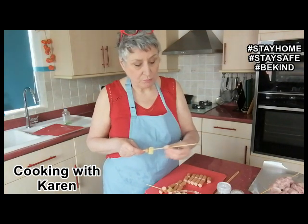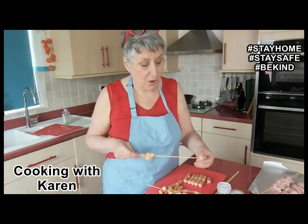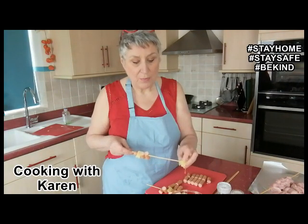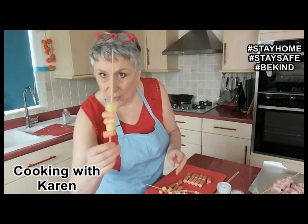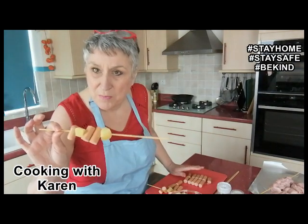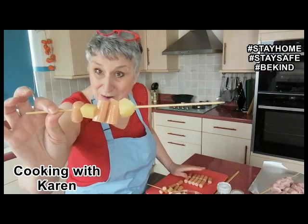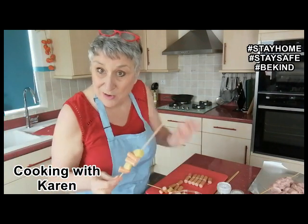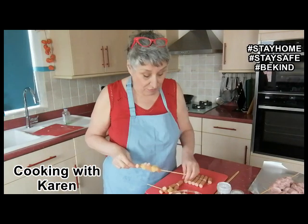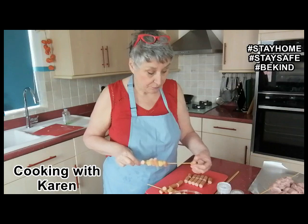So I'm going to do this. I won't continue and do all of them because you've got it now, but I'm going to twist it. We all like a twist idea. These remind me of the party food, don't they? Things on sticks. Pineapple and sausages. Little pickled onions and cheese. It is a variation on that exact theme.